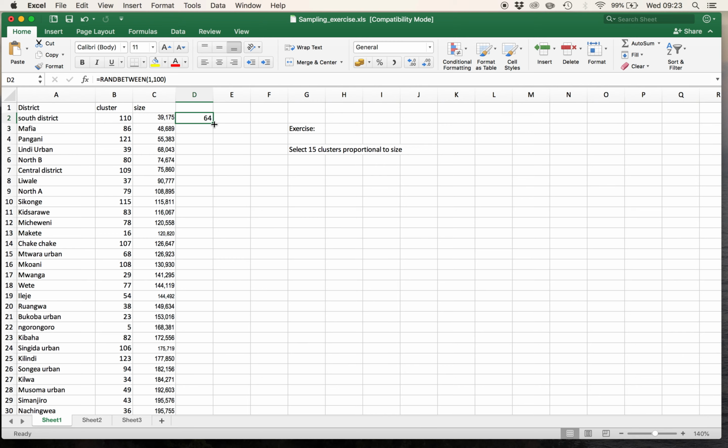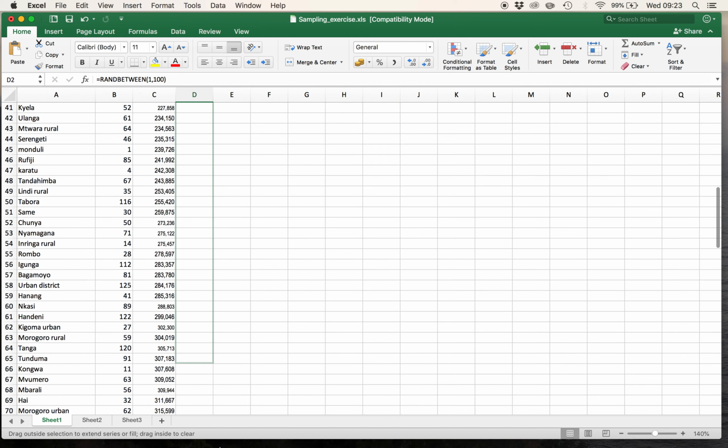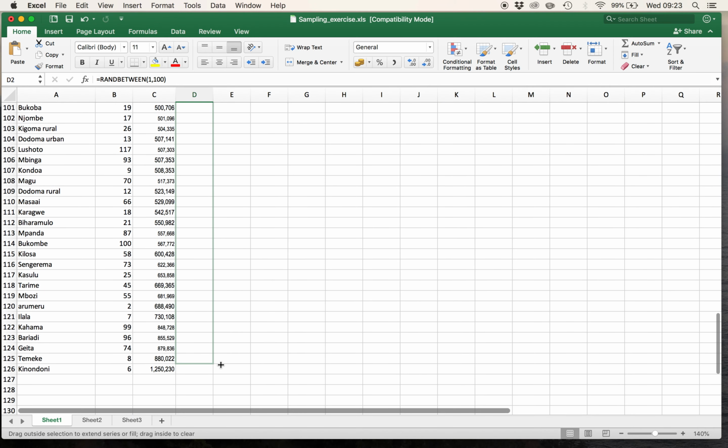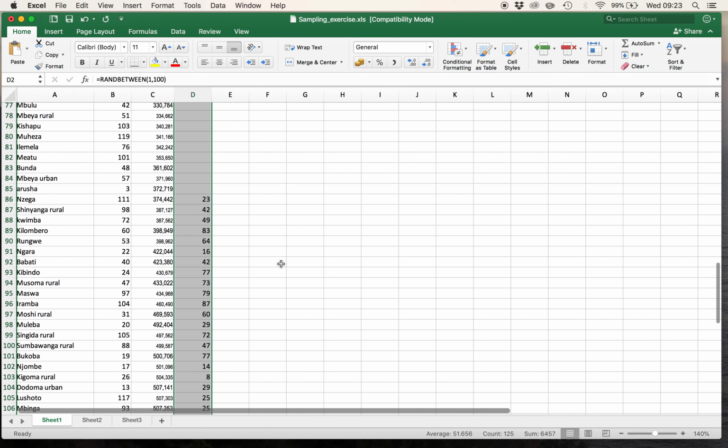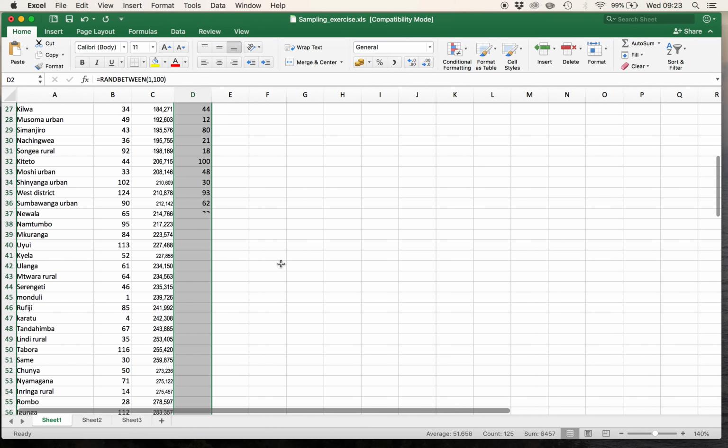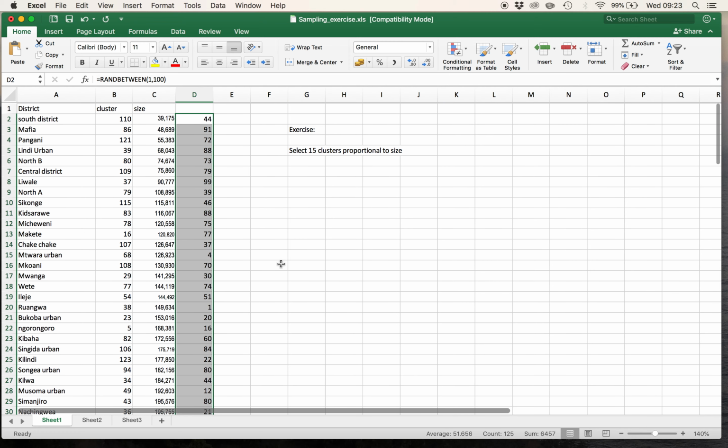I then copy this formula by dragging it down to all my 125 districts like this. You then see that each cell now has a random number, of which some might be duplicates.